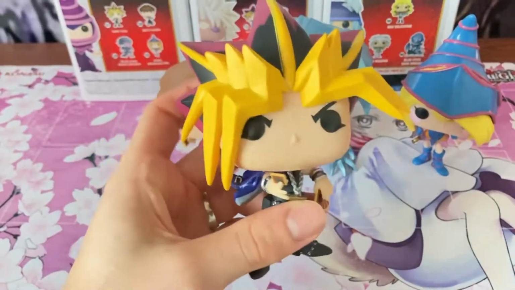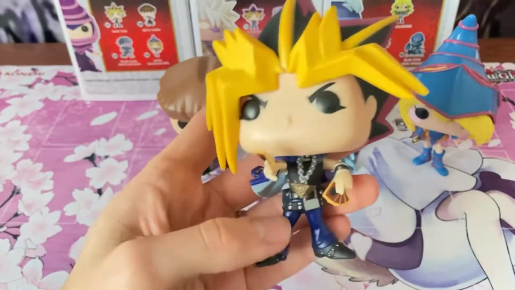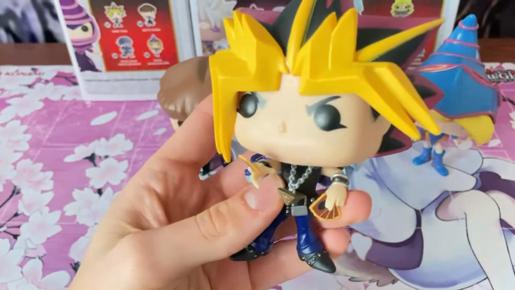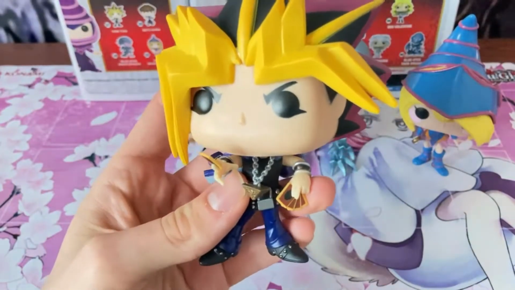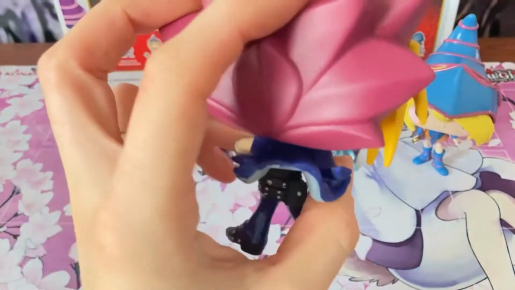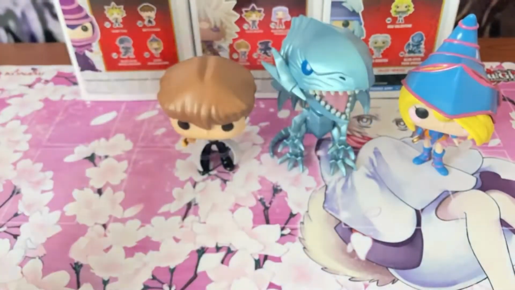Yami Yugi is quite an impressive pop. They got his hairline, his eyebrows, and I just love the little detail they put on him. He's got his cards. Nothing's on the cards, though. But my only issue with this, they didn't give him a duel disk. As you'll see later, they do finally give one of their pop figures a duel disk, but I'm guessing it was just too much hassle for them. There's the back. Comes with a little deck box. So that's Yami Yugi.